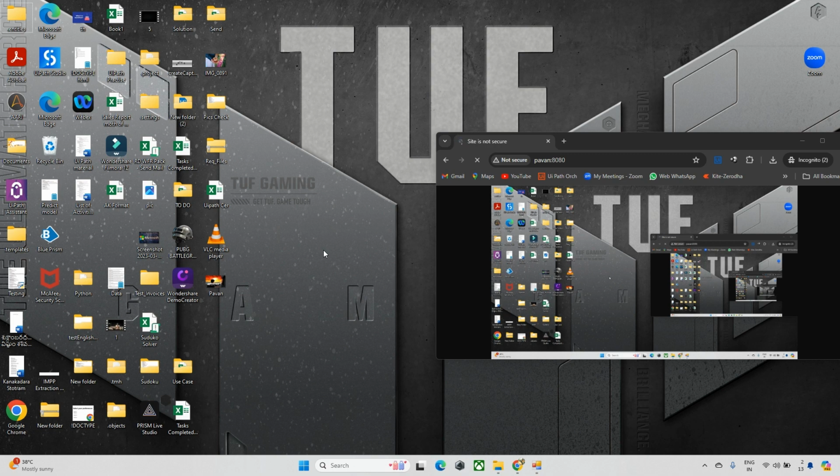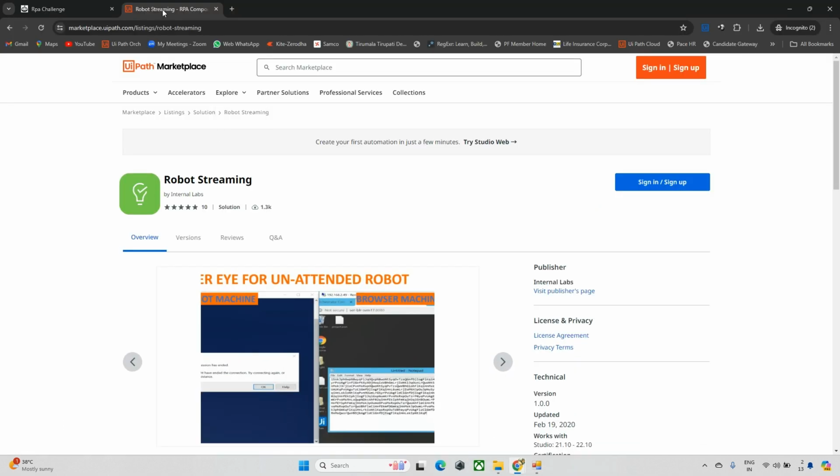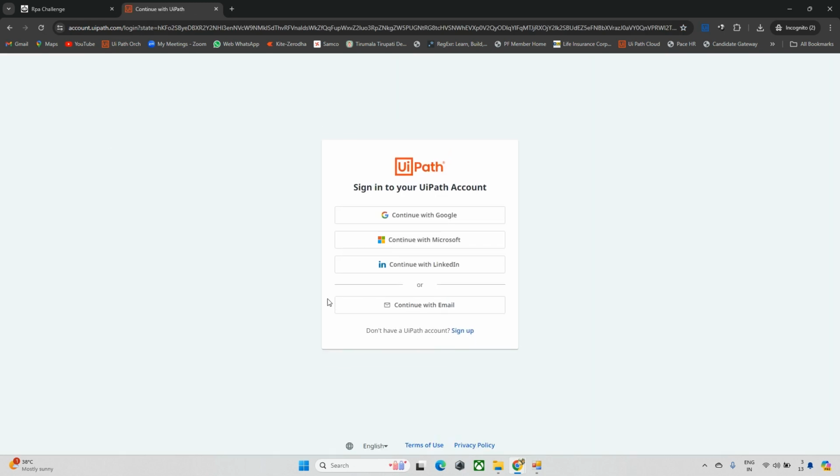So this is the way we can do end-to-end with the RE framework. I have published it in Orchestrator as well, and I run it from the Orchestrator. And I forgot to show one more thing. Once your automation is done, we need to go to Orchestrator and check the logs first of all. That's the one important thing.